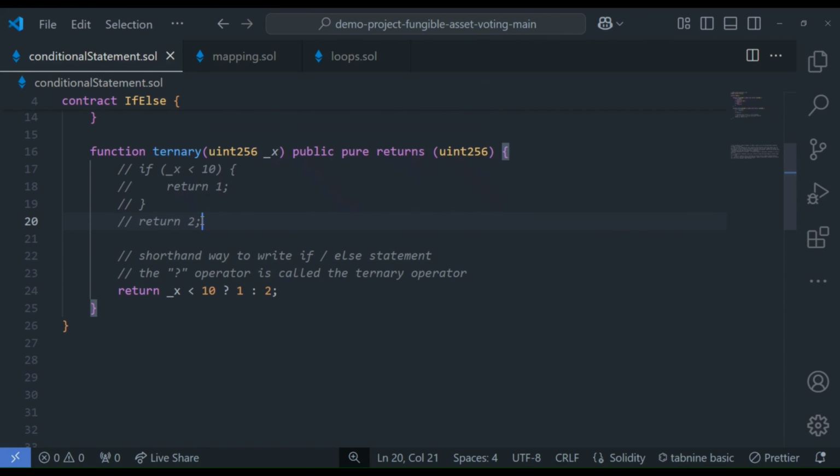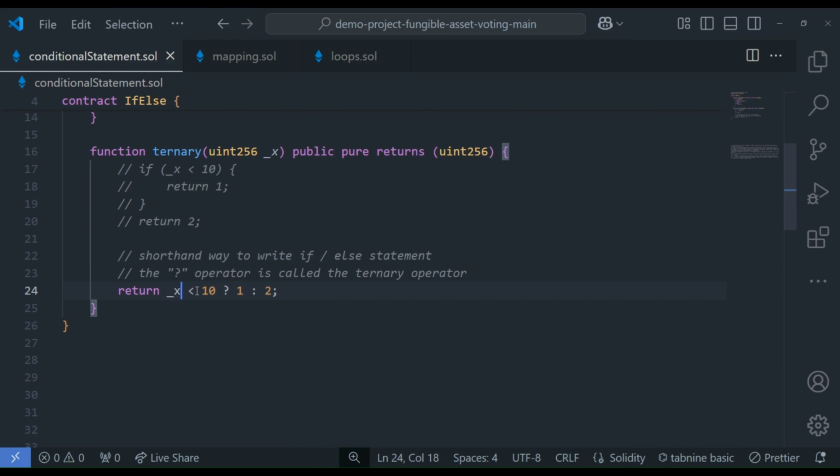But we can see that the code is commented out because in this second function, we want to dwell more on the shorthand way of writing if and else conditions. For this, we use ternary operators. If you are familiar with JavaScript, you must have heard of ternary operators. In this function, we'll be using the shorthand way of writing if and else instead of writing if and then writing the execution code, then the next thing, else. This time around, we're not doing that. We're going to use shorthand.